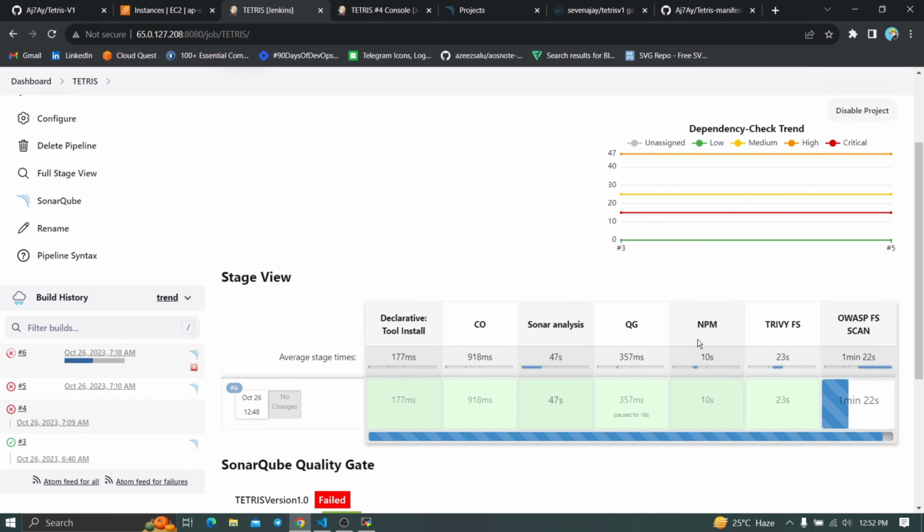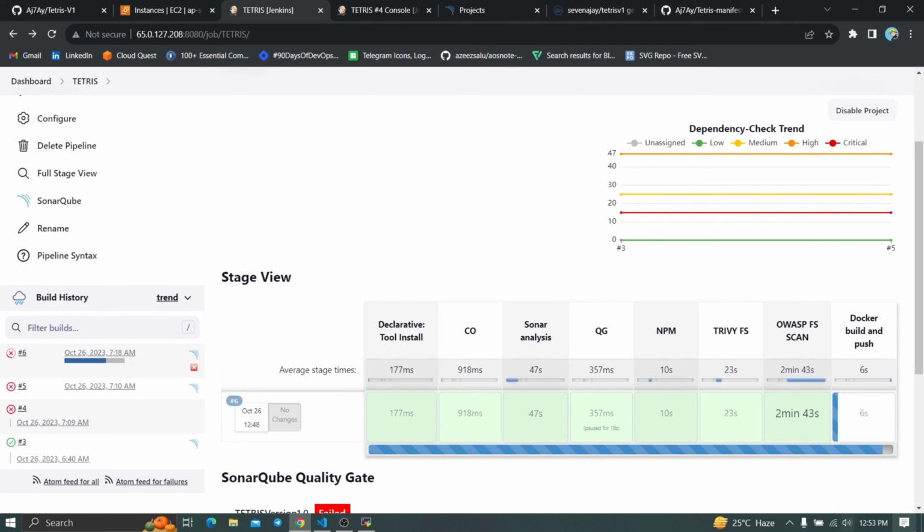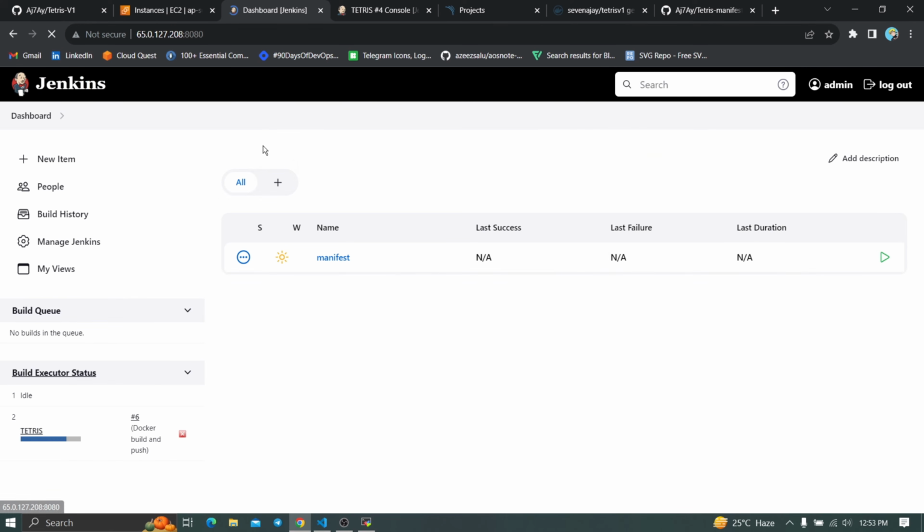And you can see our scan has started, and now it's working fine. Last time we used the checkout and checkout manifest one by one, right? So it was automatically replacing the checkout files, and that's why it was throwing the error. So if you run the checkout stage first, after the build stage you have to write another checkout stage. Otherwise you can directly create another job for the manifest.